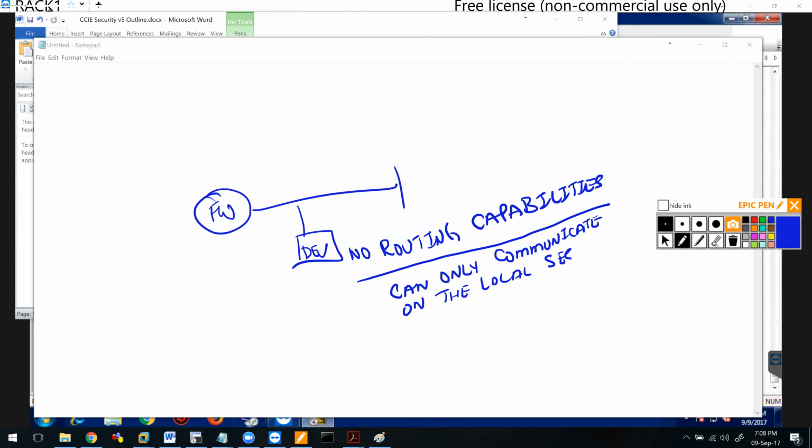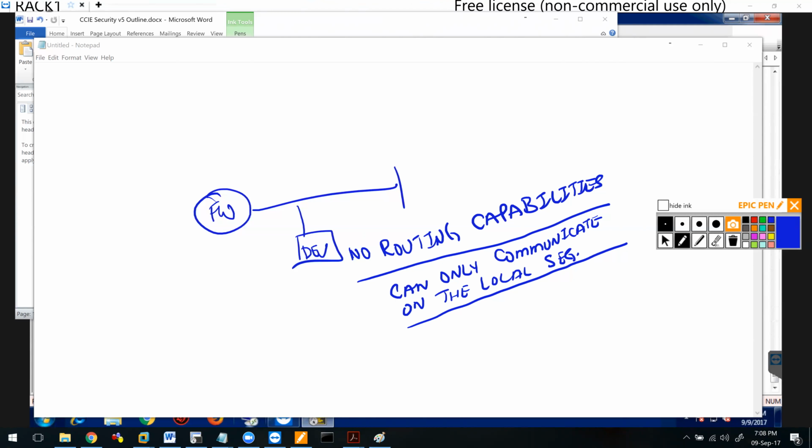Nowadays, it's very rare to get, but in the initial phases of IP, this is something that used to happen, where the devices would keep the operating system light when memory was very expensive and not as much to go around with. So in those cases, you would not put the default gateway over there. So now he would not be able to communicate to anybody other than devices locally.